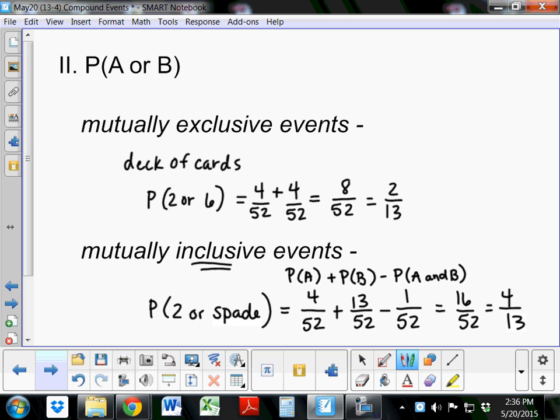Oh, yes, in this problem, but would it always have to be that they're all of the same thing? Could I come up with a situation where they're maybe not all numbers, but they're still exclusive of each other? For example, flipping a coin and rolling a die, would those be exclusive or inclusive? Those would be exclusive because I couldn't have the same thing happening at the same time, basically. This one, there is some sort of overlap. This one, there's no overlap in your sample space.